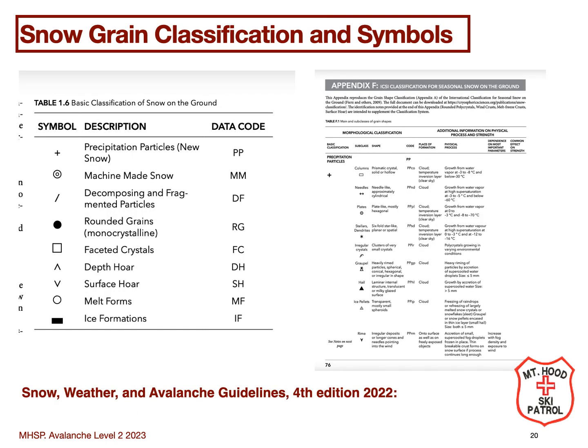We've discussed several common types of crystals in this module: precipitation particles, rounded grains, depth hoar, surface hoar, and so forth. When we get to our field sessions, we will look at snow grains under magnification and record crystal types in your field notebook. This table is from SWAG and shows some of the common symbols you use to record these crystal types. The table on the right-hand side of this slide is from the SWAG appendix. It shows the International Crystal Classification for snow. I would encourage you to get familiar with the symbols and codes for common crystal types, and we will use them extensively in our data pits.